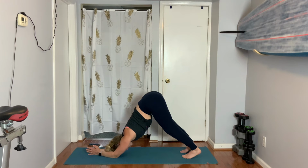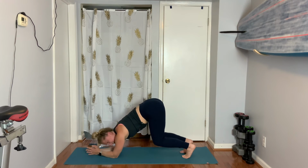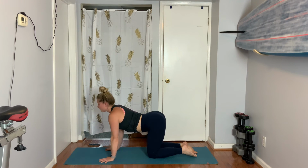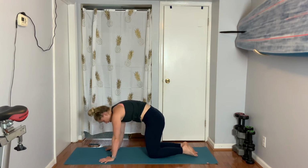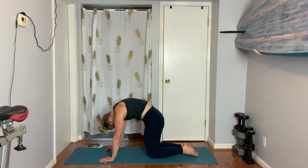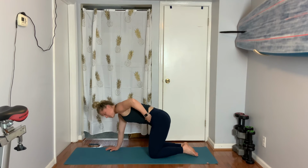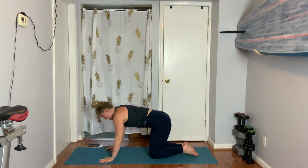Can you stay? Three. Fight the urge, two. Exhale, look forward, drop the knees. Nice job. Straighten your arms for me. Inhale, cow, flip the spine, hold as you stretch your back, fan your bottom. Exhale, tuck the chin, roll the back. You've got this, stay for three, two. And then please find a neutral spine, which means the back is flat.